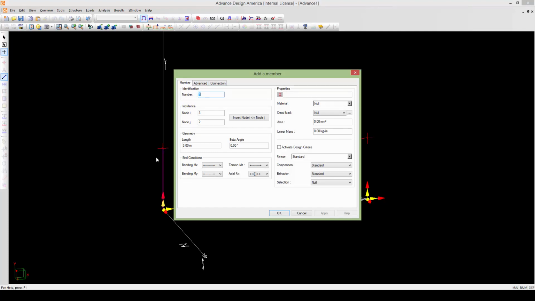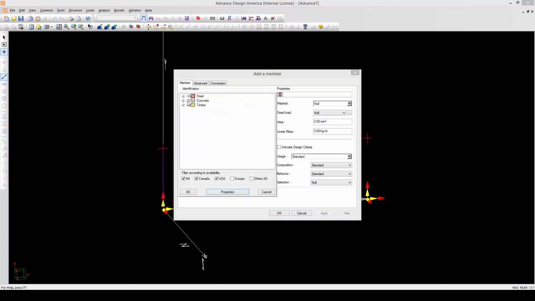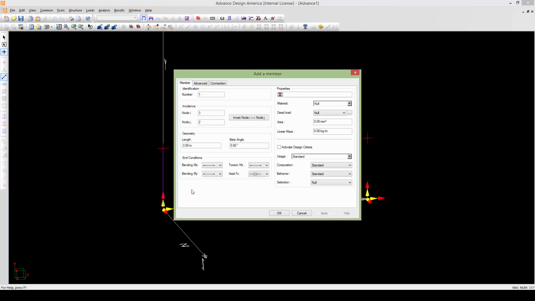For the column properties, I'm going to select a rectangular one, concrete, rectangular sections. And it will be a 350 by 350. Okay.